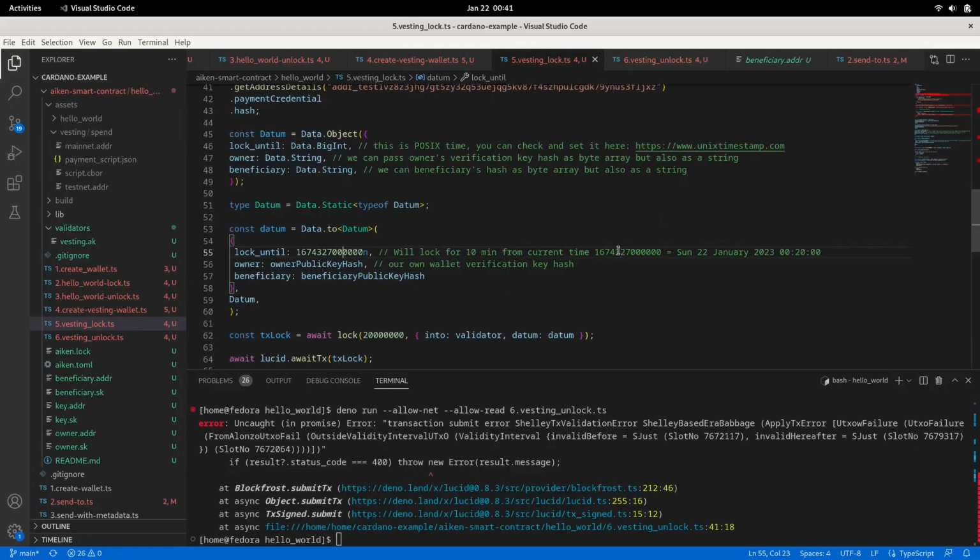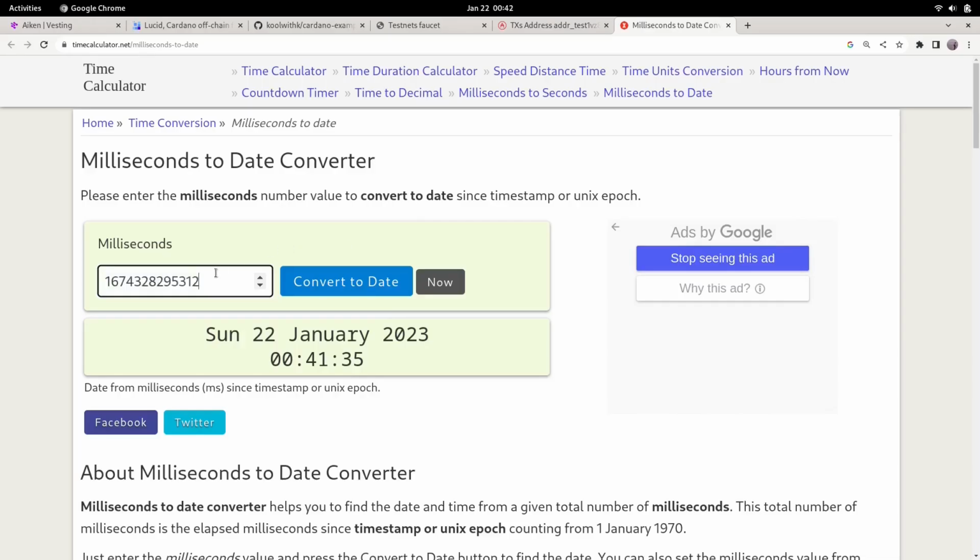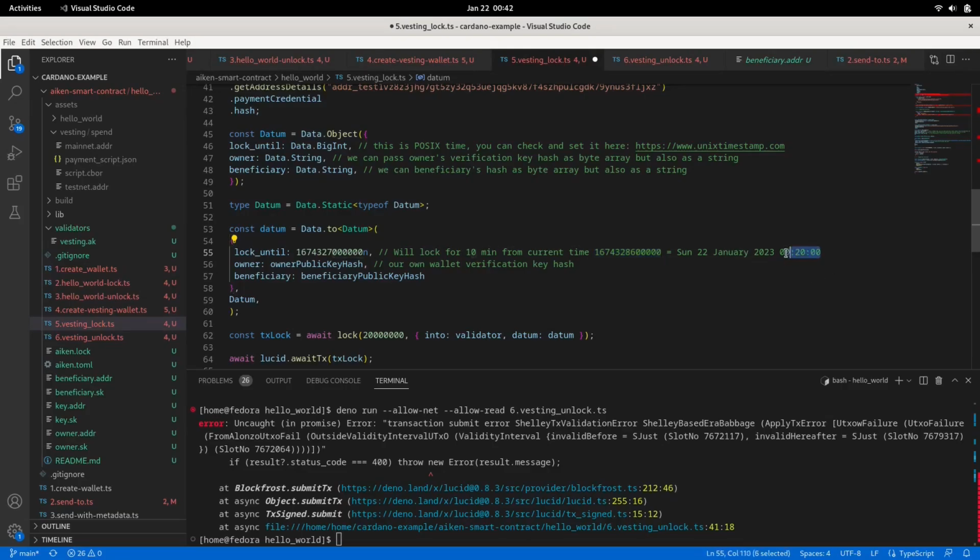The timing is calculated in milliseconds. So I will create a timing for when I want to unlock the funds, and based on that I will create the transaction. You can use this website for reference.